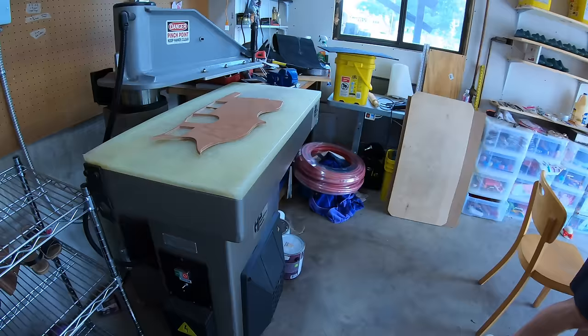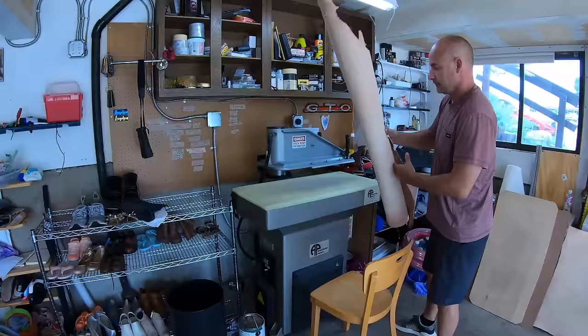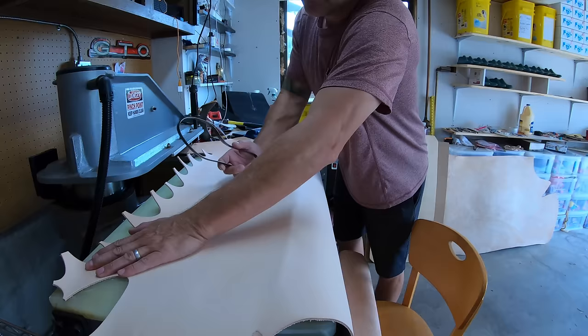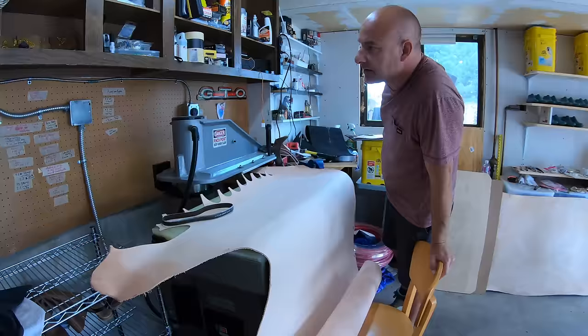All right, so next I'm going to do a shank. Pop that sucker out. Same thing, you want to waste as little as possible of this stuff because it's going to get expensive. Insole, too.